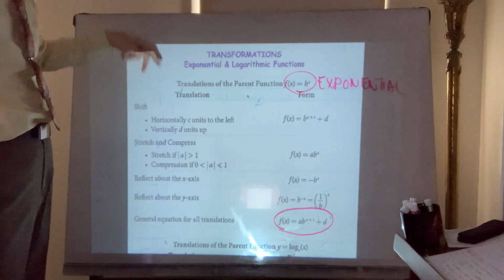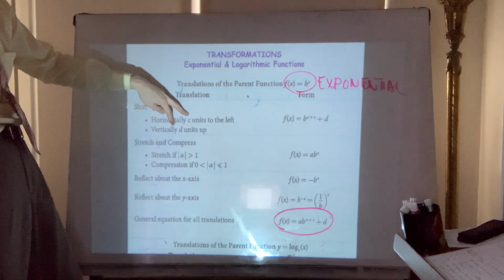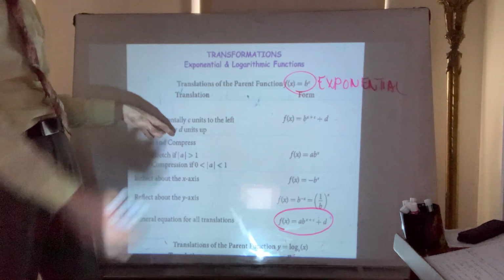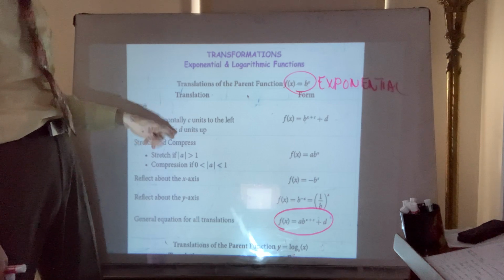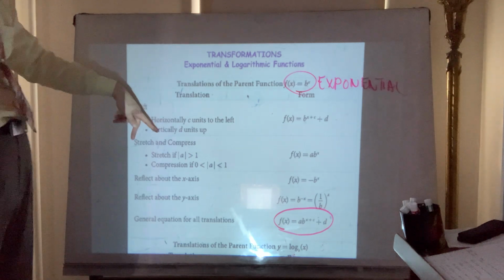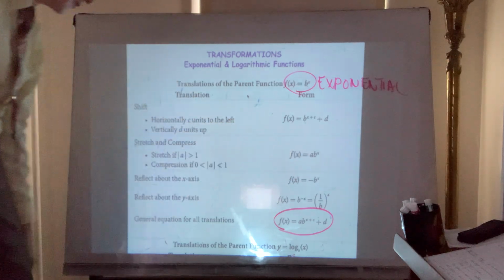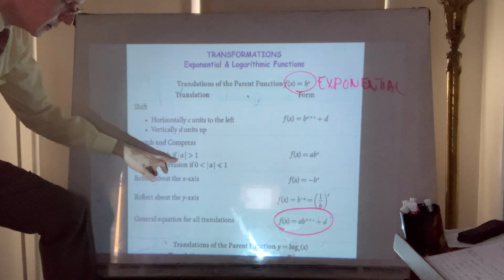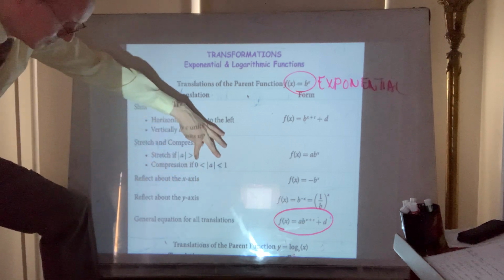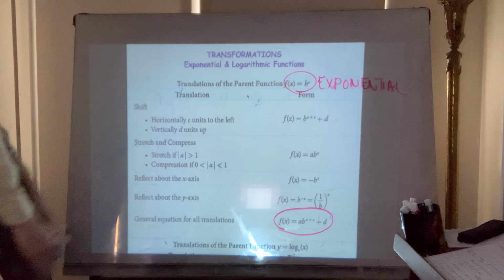The horizontal and vertical shifts are controlled, instead of calling them h and k, they're called c and d. Notice that the horizontal shift is part inside the function, and the vertical is technically outside the function because it's plus something. Then there are stretches and compressions, which are controlled by the coefficient up in the front. There's a stretch depending upon the absolute value being greater than 1, and a compression based upon the absolute value being somewhere between 1 and 0. So a fraction essentially. It will compress the graph.